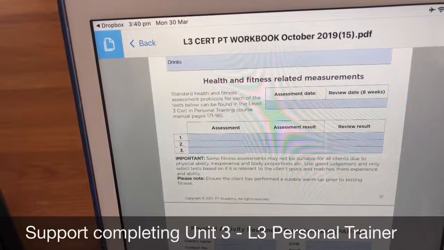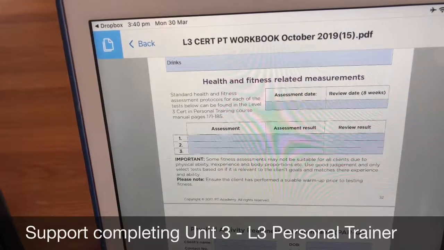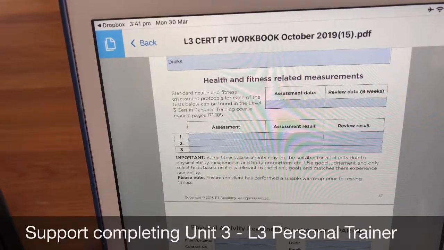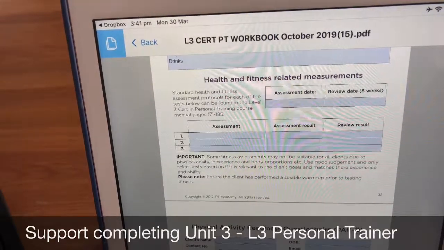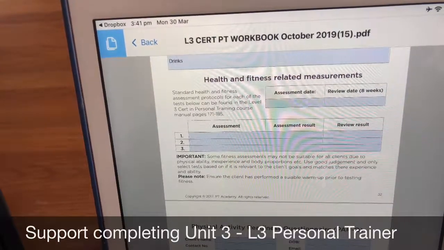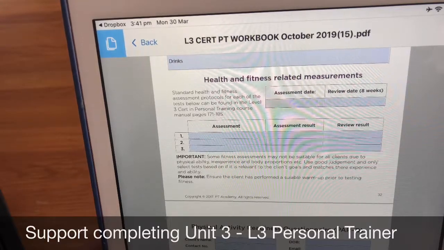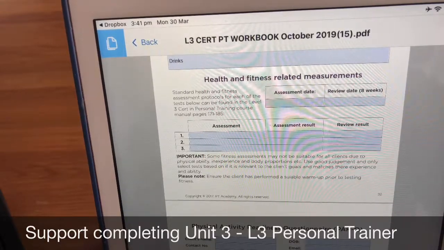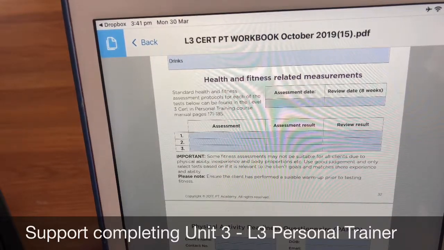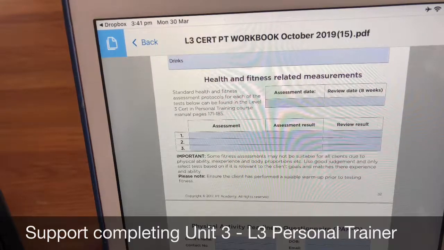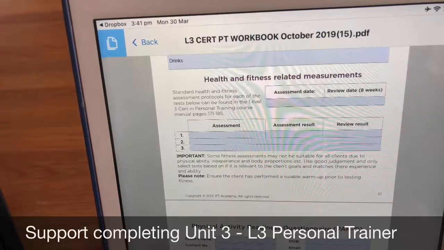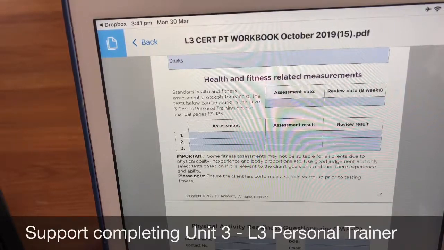So let's take an example. If someone was looking to lose weight, the assessment criteria would potentially be: you take their weight, you calculate their BMI, you take their body fat percentage if that was their criteria, you'd maybe take measurements. It wouldn't be something like a 2.4 kilometre run, because if their goal wasn't to improve fitness, that isn't applicable. It maybe wouldn't be a 1 rep max, because again, if their goal isn't to improve strength, maybe it isn't applicable to your client. If there is, you can do those sorts of assessments.